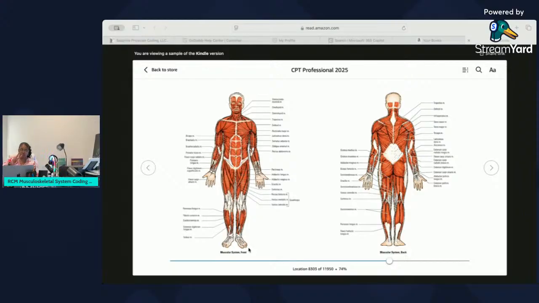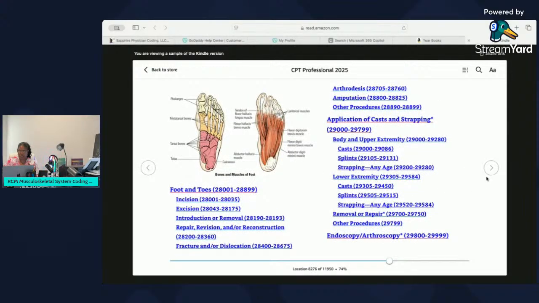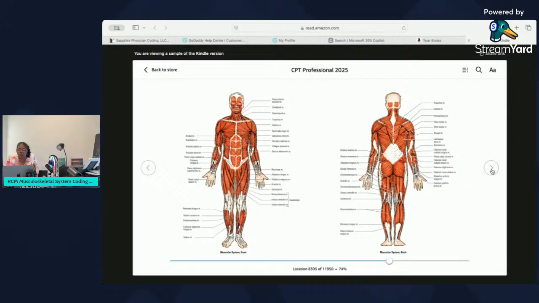So I think I'm going to do 2 days on the musculoskeletal system because I need to make sure that you guys know that you can get that book from the Kindle and Amazon, and the E&M you can get, and integumentary system and musculoskeletal system is free, okay? Let me get to it. It is free. So there's nothing that we're doing in this book that we should not be doing. Okay, it's an open book.